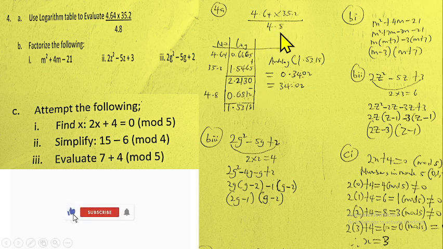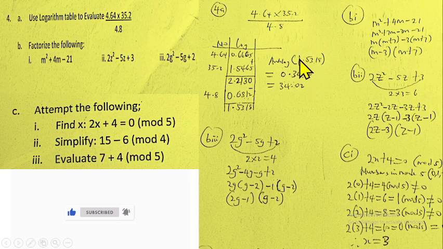Then let's go back to the denominator of 4.8. Find the logarithm of this. The characteristic of this number is 0. Then check your 48 under 0. That gives us 6812. Then between the numerator and denominator there's a division, and that will change to minus. So you subtract this from this, and that gives us 1.5318. Then you can now find the antilog of this, and that should give us 0.3401.